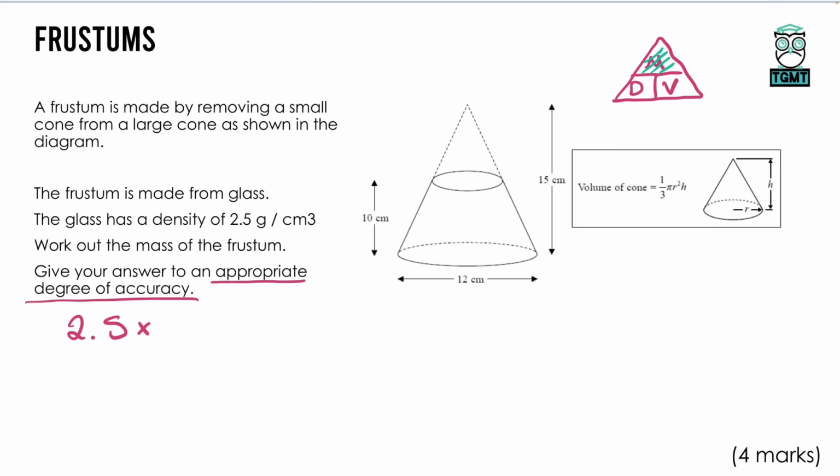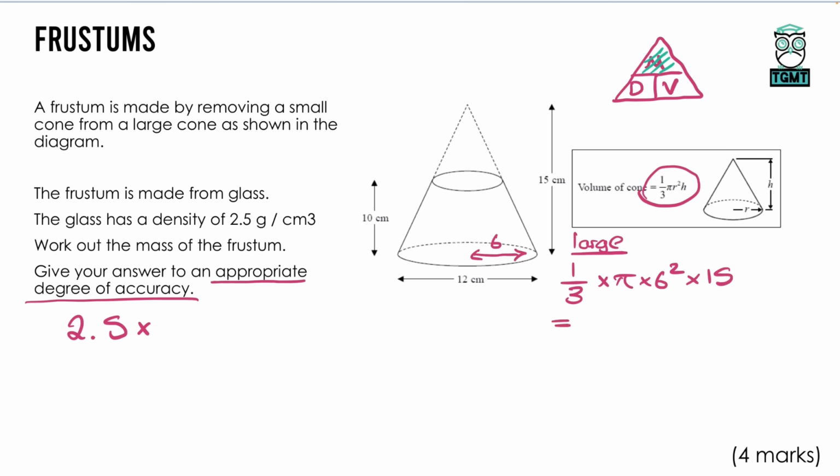So getting the volume of this, I need to work out the volume of the frustum. We are given the volume of a cone formula, so I just need to work this out. To get the frustum, I need to get the volume of the large cone that used to exist before the top was sliced off it, and then we'll take away the small cone that was chopped off. So here we're going to do the large cone, and it's always good to label it, so I'll label it large and small. So that would be 1/3 times by pi. The radius here for the large cone would be half of 12, so that's 6. So times 6 squared. And the height of that large cone would have been 15.